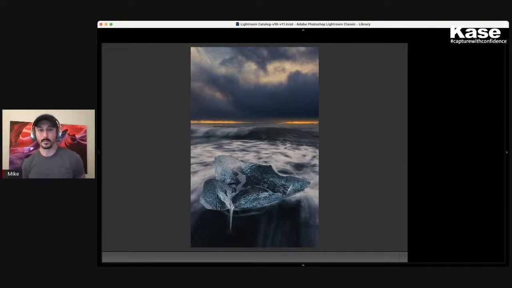So capturing some of the motion in the waves, but also getting some of the water that's dripping off this ice to create a nice motion blur to it. And then the grad filter is helping keep the balance between the foreground and the sky, which in this case was very dark and the sky was very bright because of the sunlight coming through. So putting that grad filter up there allowed me to really balance this exposure quite nicely.